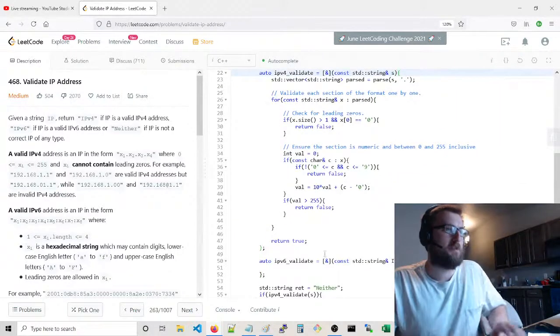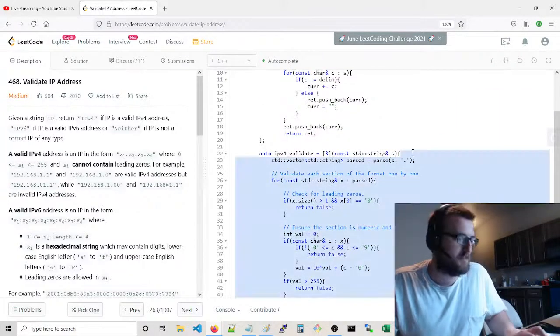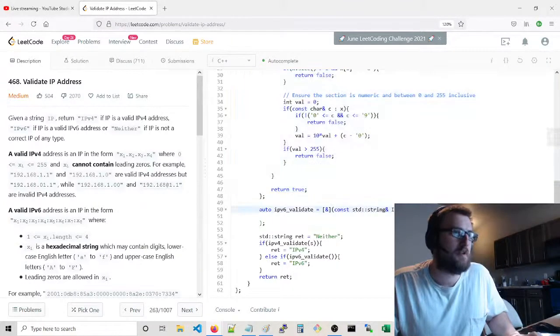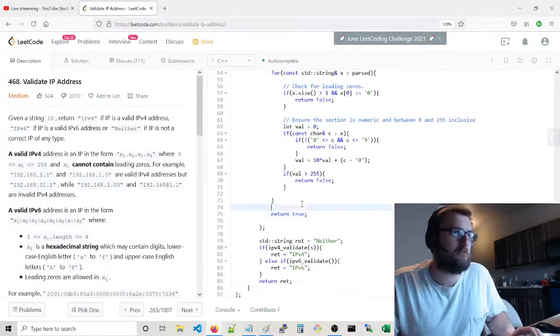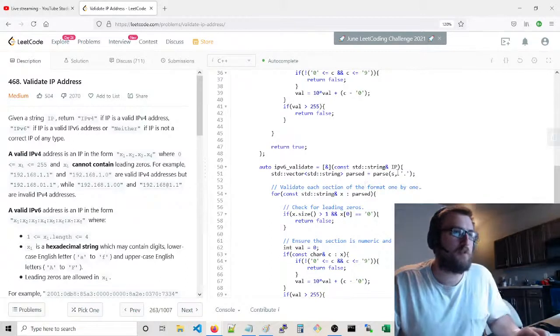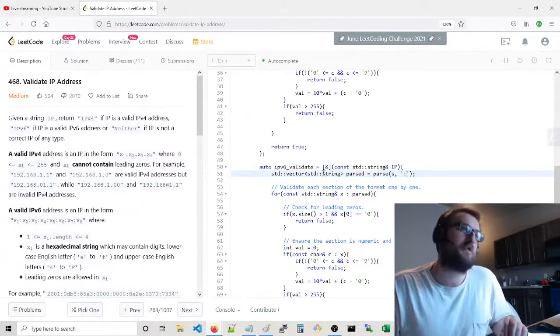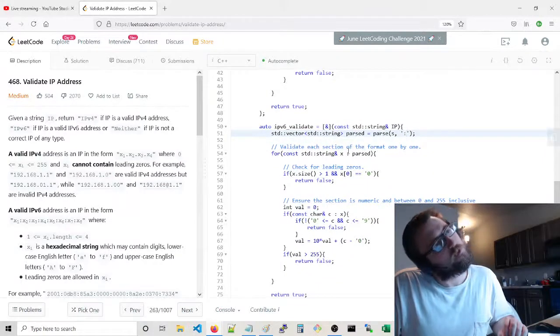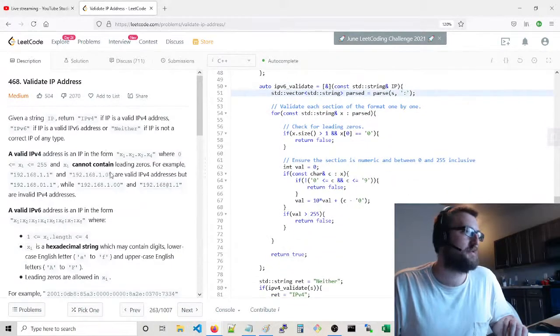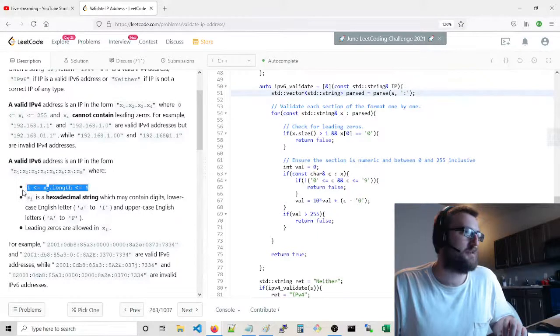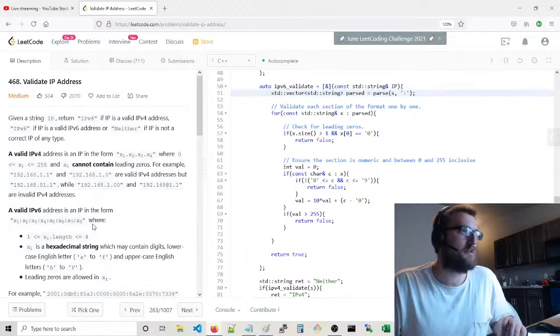And then IPv6 validation is very similar. We're going to parse on the colons, check for leading zeros. So the length has got to be between 1 and 4, right?